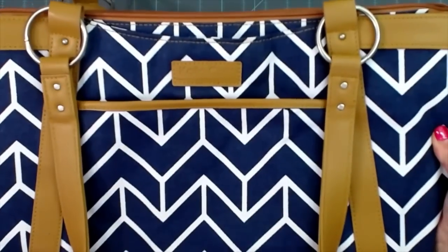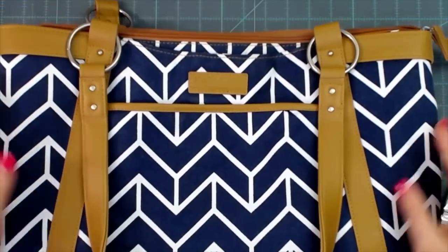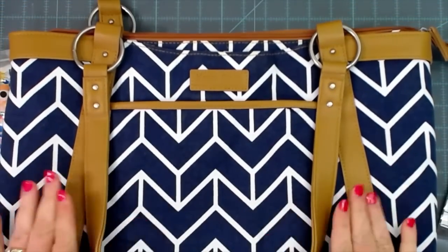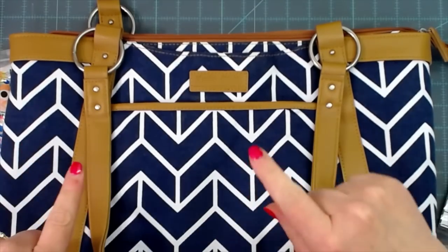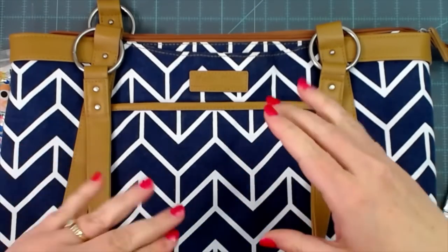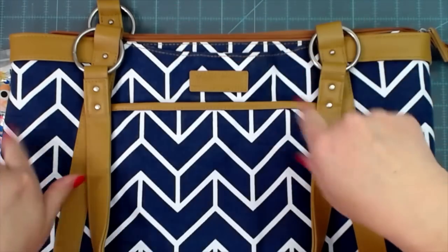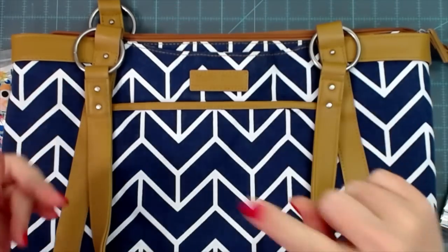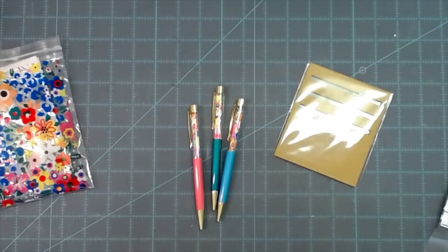I love this bag. I think she had a couple of different designs, but I love the navy and brown or taupe of this one. So anyway, I will show you her picture where she had it on a suitcase handle. I'll show you that picture, and then you already seen that still shot of it. But I just love that bag. I wanted to share that with y'all.